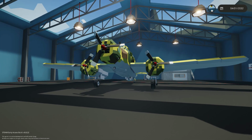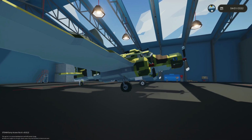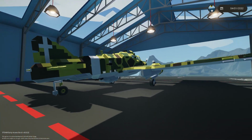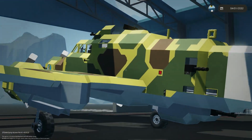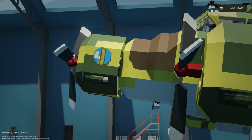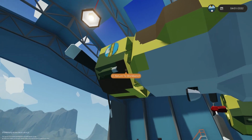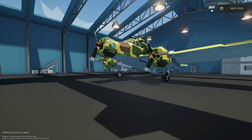All right, so I have tried to do a Community Spotlight on this plane before, but it didn't work for me. I don't know if it was me, but I really wanted to get this on video because it's a beautiful plane. Love the camouflage. And look at this engine. Doesn't it look amazing with the blocks going inward like that to give the nose of the plane, the cowling, that look and feel of the real plane? Love it. So this is a three-prop plane.